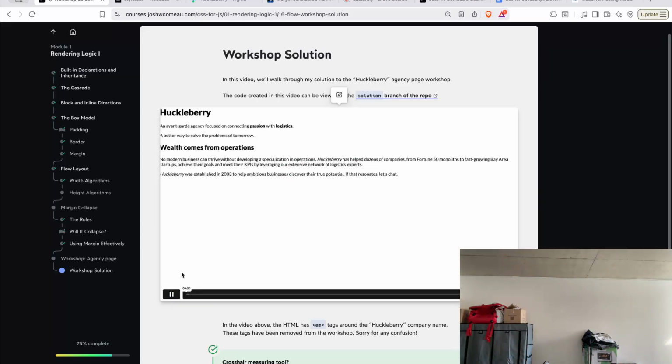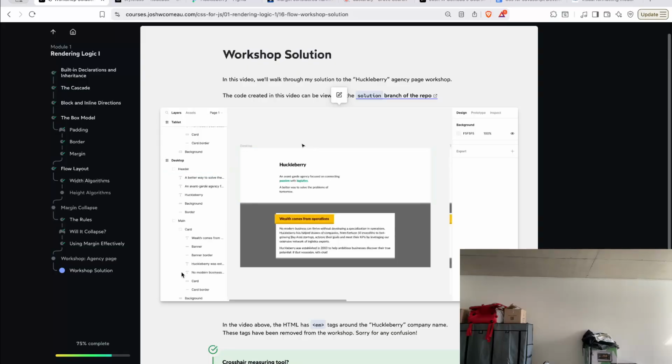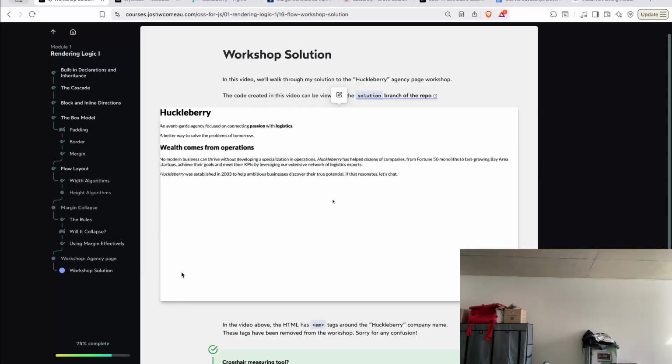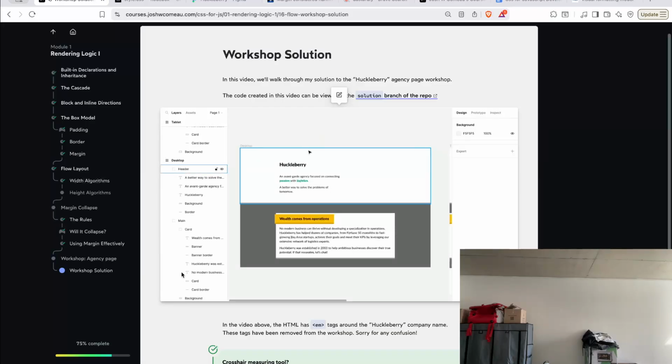So we begin this workshop with an entirely unstyled HTML document, and I do recognize it can be a little bit daunting in terms of figuring out how to turn this document into something that looks like this. There's a whole bunch of stuff that has to be done, and where do you even start with a challenge like this? Well, I like to use a strategy that I imagine sculptors use, where you're delivered this gigantic marble block and you're expected to turn it into a sculpture of David.